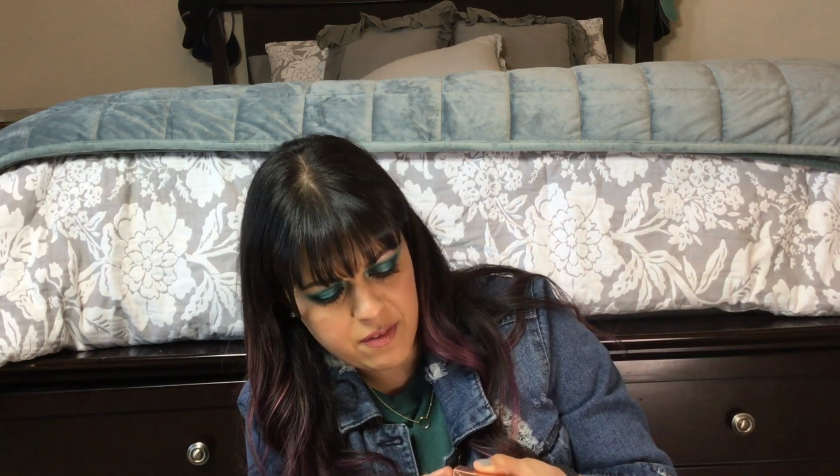I have the Charlotte Tilbury Bar of Gold. So this was before Charlotte Tilbury, I feel like, became really big or known. I had no idea who Charlotte Tilbury was. So when this came out, I don't know why, I was like, oh, I have to have it. It looks so cool. It's a great brand. But I didn't know anything about Charlotte Tilbury at the time. And this is probably the only Charlotte Tilbury product that I've actually ever purchased. And I do love it. And I have been using it recently because I did re-find it. I accidentally tore off some of the packaging because I thought that this was like a cover. I didn't know how to open it, and so I have it taped up.